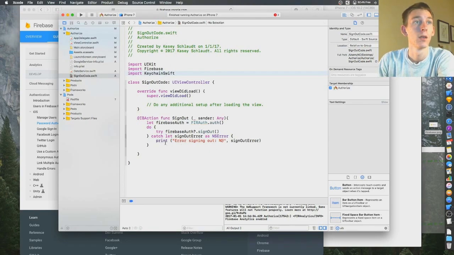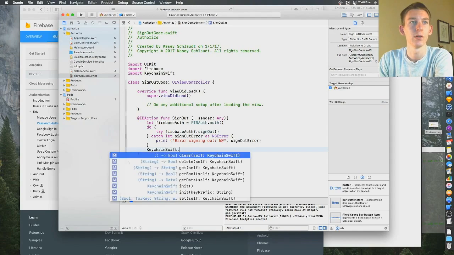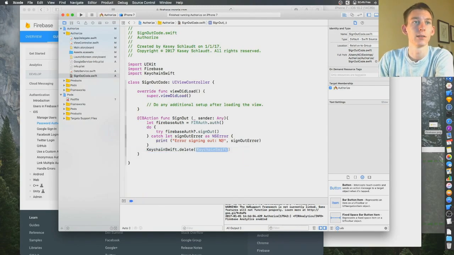Okay, so let's say keychainSwift, I believe you can just say keychainSwift.delete ID. I believe it does it. No. Let's say UID.